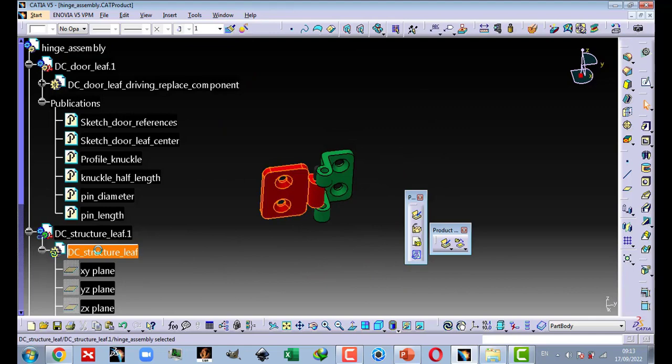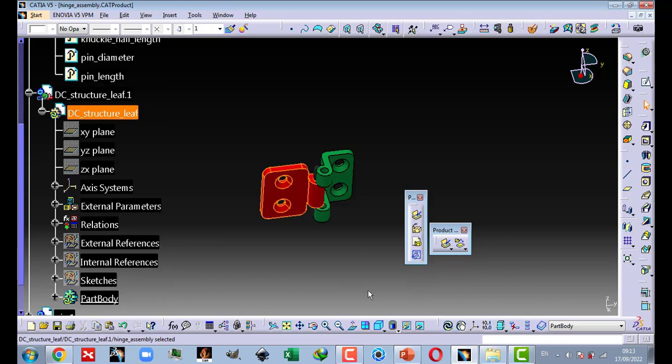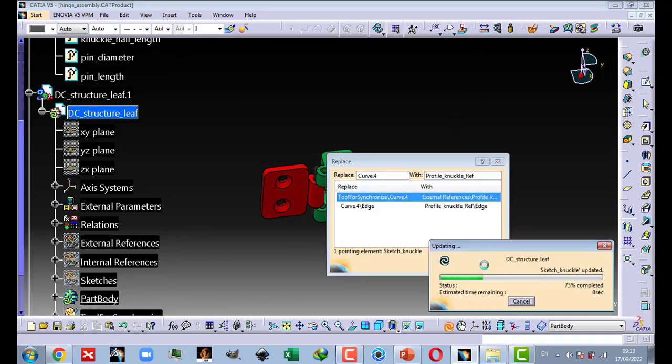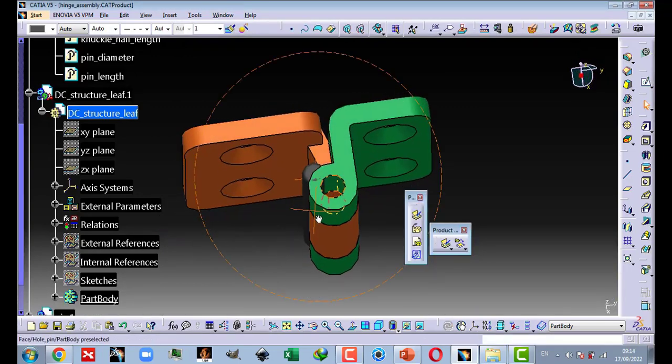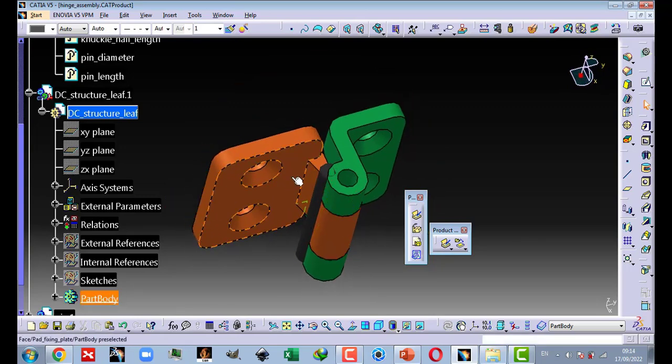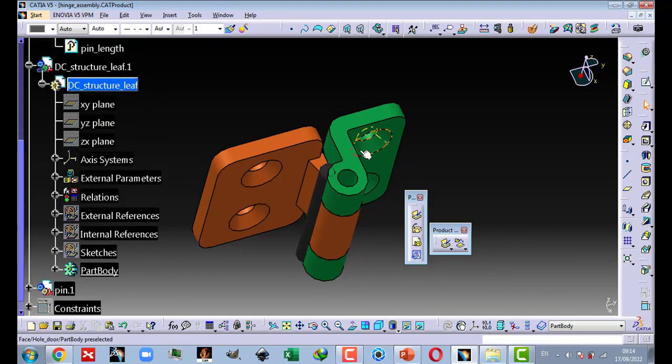Let's activate the contextual part. It's better to apply the update when the part is activated. Because it shows us this window, CATIA reconnected the old edge with the new one, close, and the update was made very easily. As you can see, the external references of the driven part reconnected automatically to the new published element.